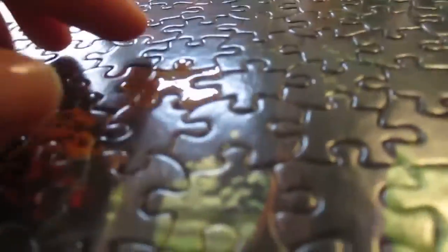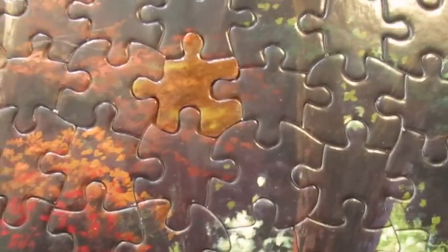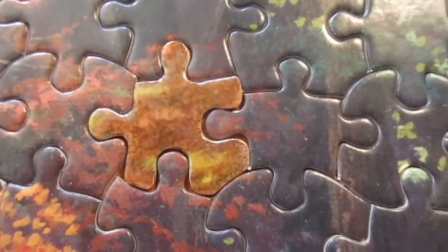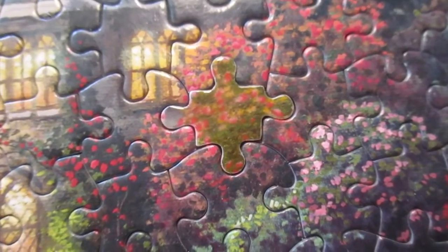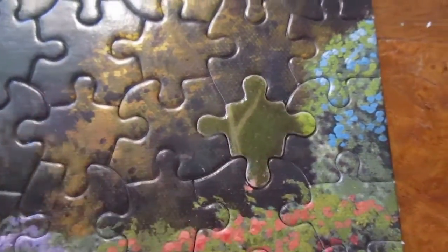I wanted to show you guys the final product. My pieces might be a little glossier than the rest of them, and sometimes the colors will be off, but hey, like I said, an off-color piece is better than no piece at all. You can see how it doesn't necessarily fit everywhere, but that's fine. Got another one here. This one looks pretty good. I'm much happier with that one than my first one. And this little guy over here. Not as dark as he needed to be, but that's okay. They're all so beautiful.